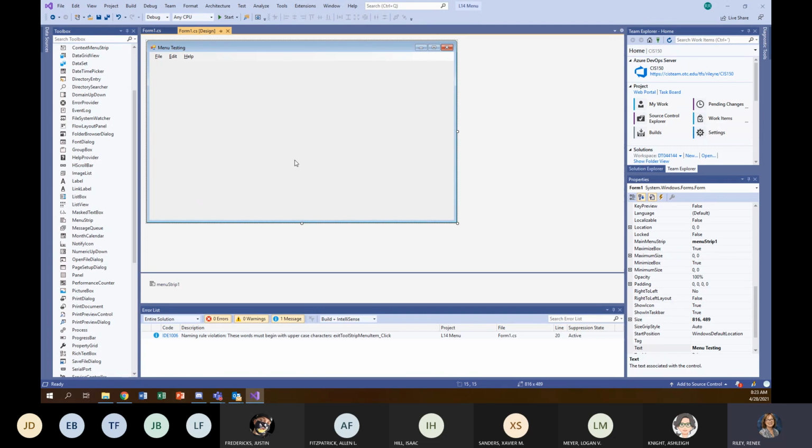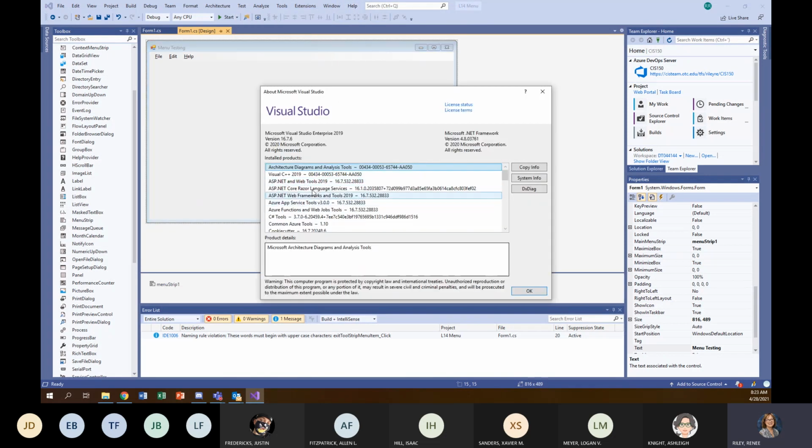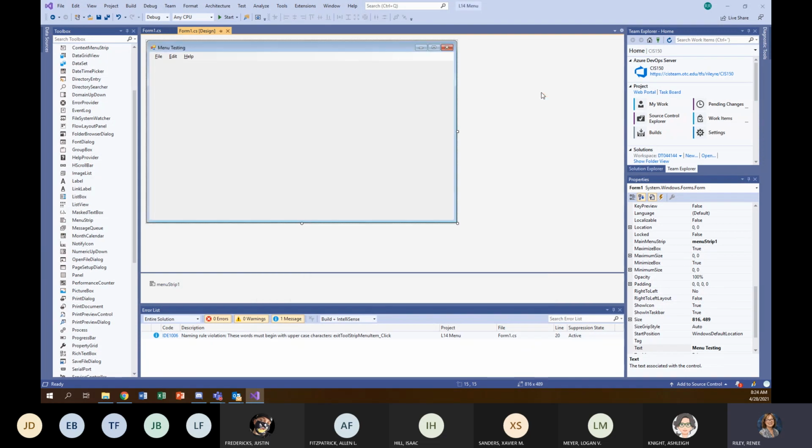Let's do our help about thing next. So we'll jump all the way over to the end. For our help about, we saw that in Visual Studio, it's kind of an involved window, and it shows us all of the different packages and products. And if we click on them, we see what version we're running of them. Up at the front, though, the top, we see our Visual Studio information, and that's what we want. So we're going to need to create a new form. So our about window, our help about window, it's just going to be a little form that pops up that tells people about our application.